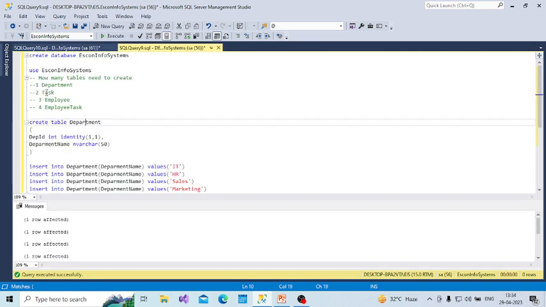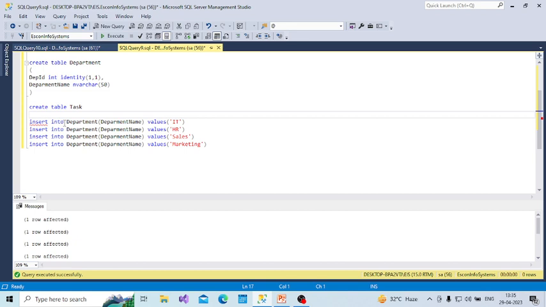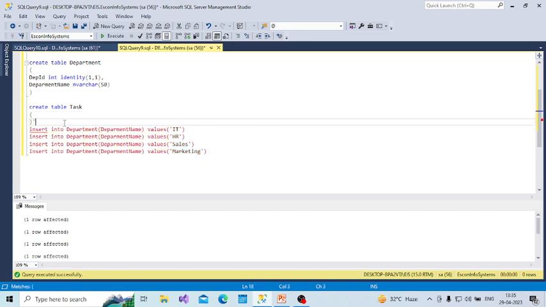Now, what second table needs to be created? The task table, right? So we need to create another table. Create table, table name task. So here we will take a task ID. There will be an ID for every task. There should be a unique ID to identify, right? The task ID I'm taking as int, and let us take it as identity 1 comma 1.